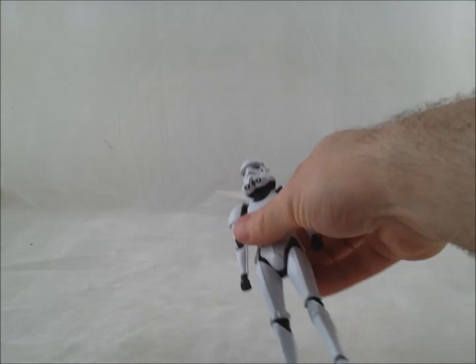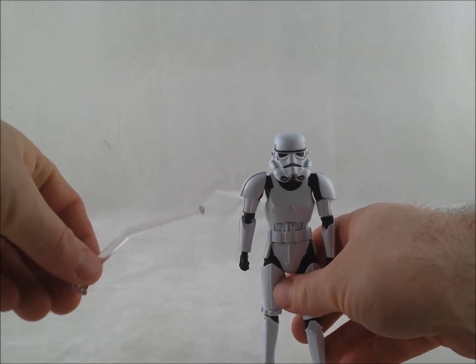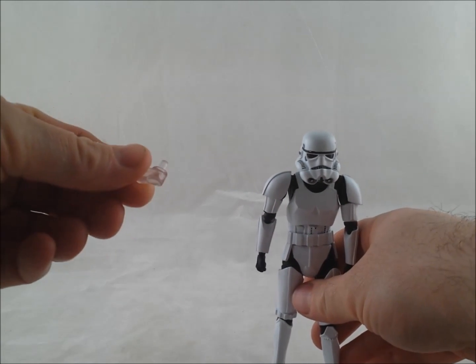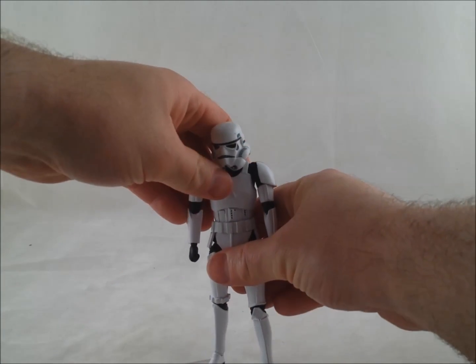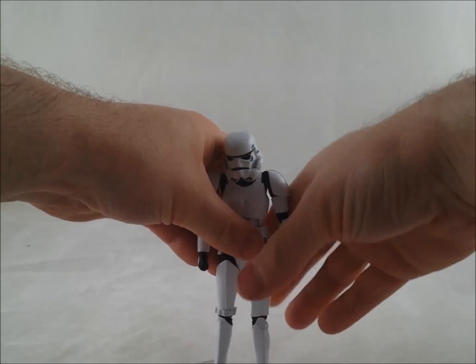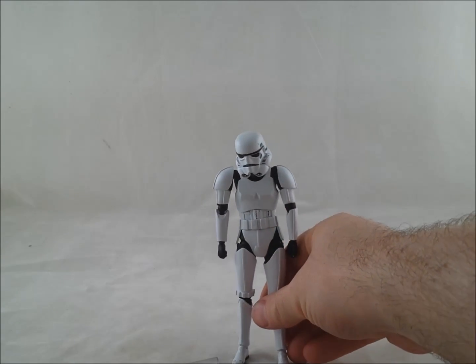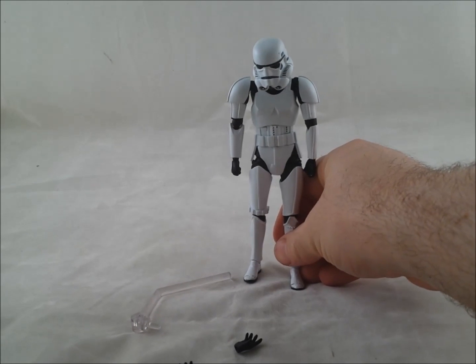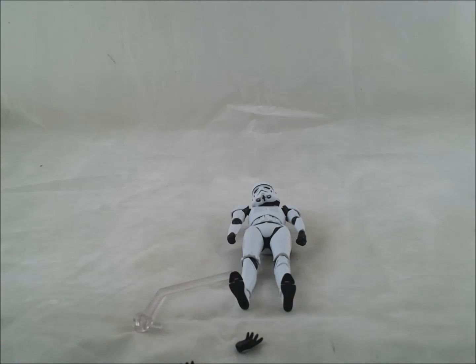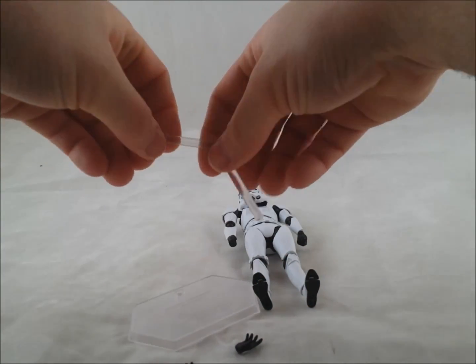But the first thing I noticed when I opened the toy initially was that it comes with this little stand as well as the adapter piece for the back, but there's no actual base included to stand it up with. So I thought that was kind of bizarre and a little bit pointless. I don't know if people out there are more familiar with these toys than I am, then maybe you know why that is, but it was a bit of a mystery to me. So I simply took the Figma figure from Dawn of the Dead that I had. I decided to use that instead.